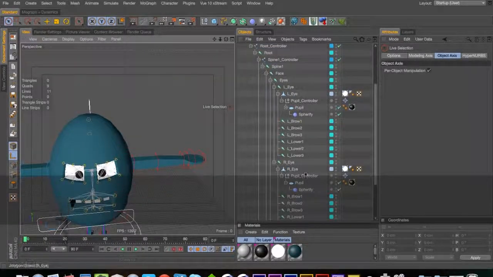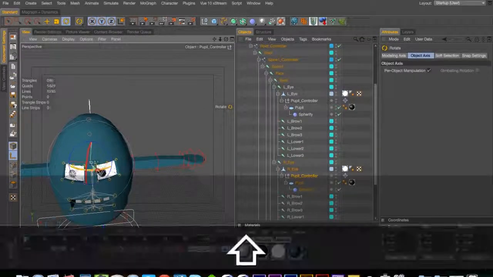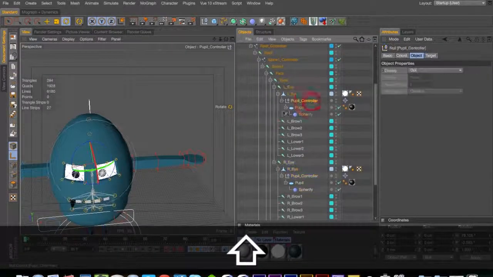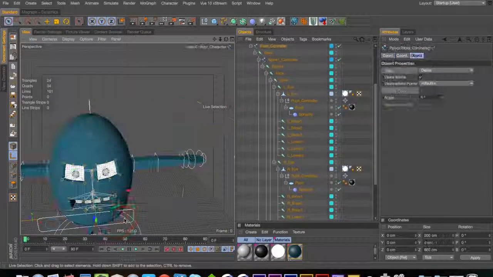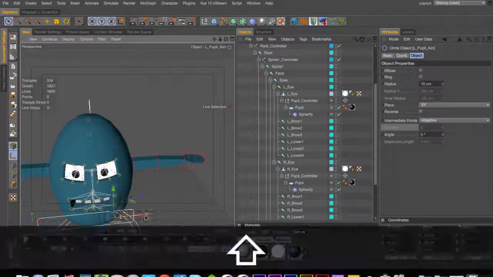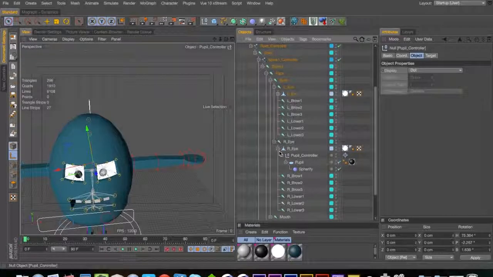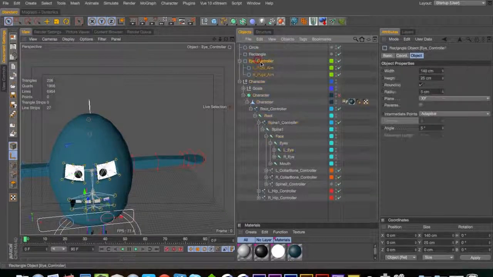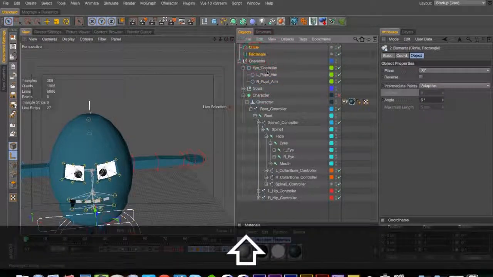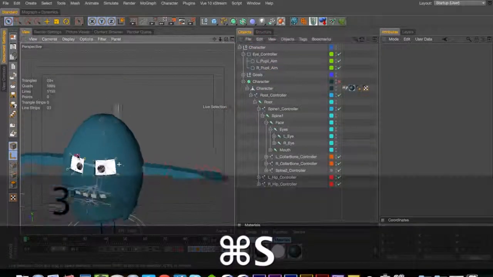Actually, make that 10. And now that that's done, move that under the controls. Eye controller.